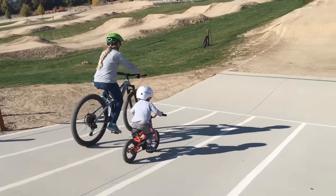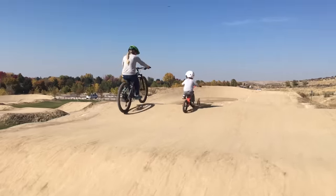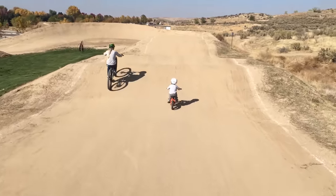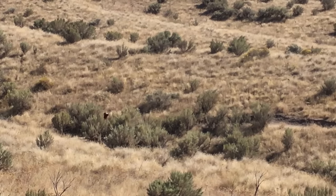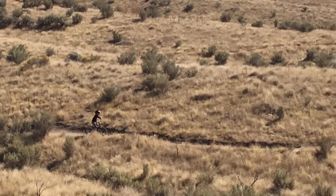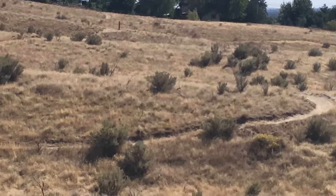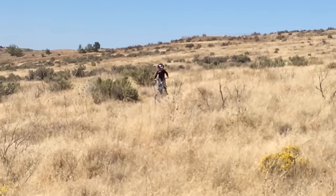The holiday season is here, and if you're a fan of bike riding, you know just how special the freedom of a bicycle can be. This year, give that grom in your life the gift of two wheels instead of the gift of a glowing screen. Get them out in the fresh air so they can explore the world firsthand by bike. If all your budget allows is a $100 bike from a big box store, don't let that stop you from getting your kid rolling. Any bike is better than no bike.